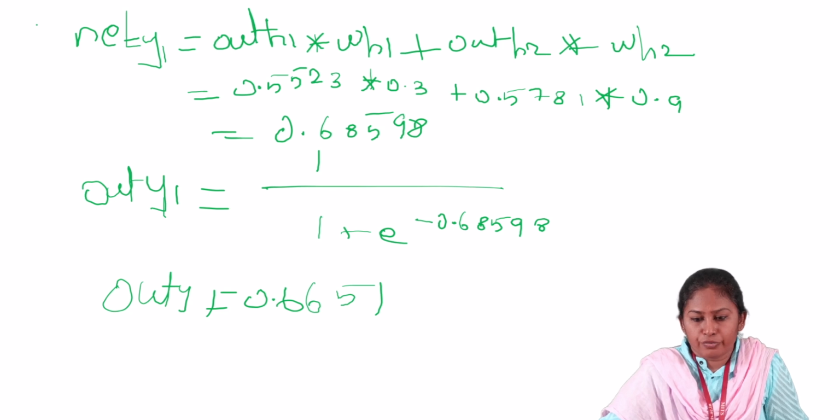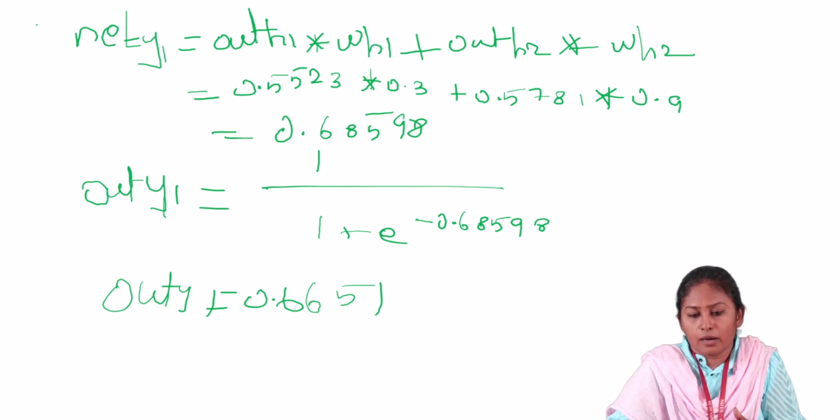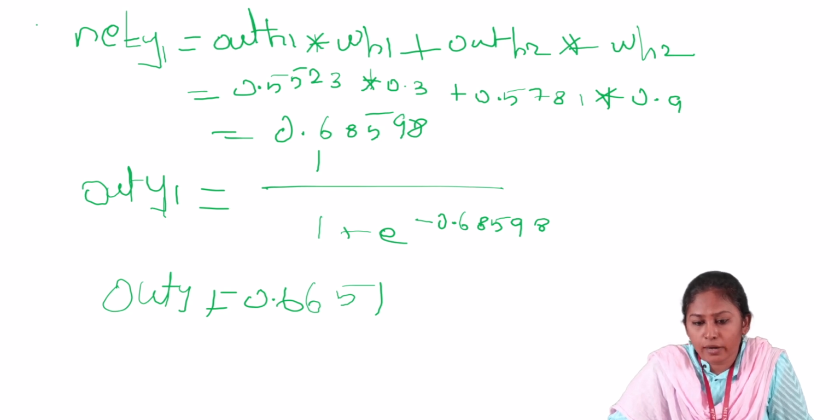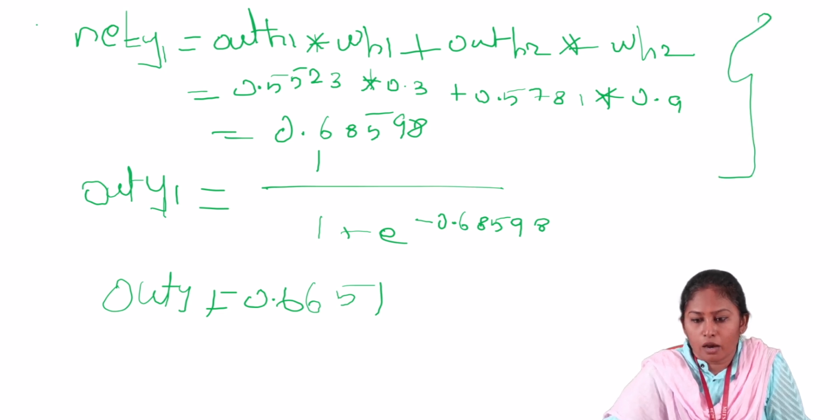Yes. Now we calculated till the output layer, right? So can we summarize here what outputs we got? Starting from the input layer, we have calculated net H1, out H1. Net H1 means before applying the activation function, and out H1 is after applying the activation function. Similarly for H2, similarly for Y1, where H means hidden layer to the output layer. That is what it represents.